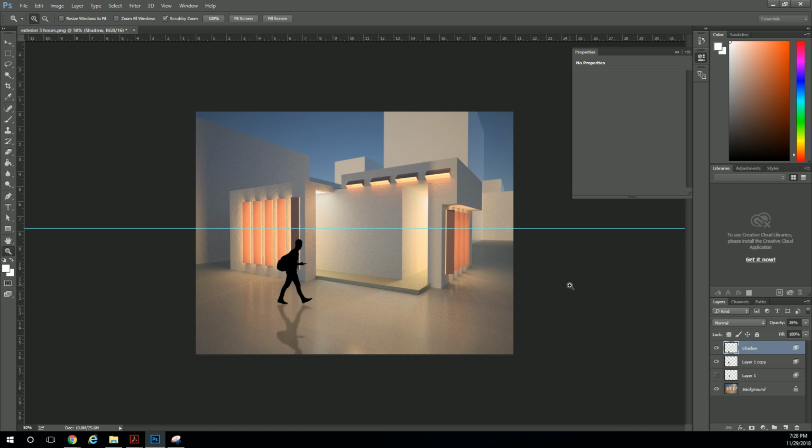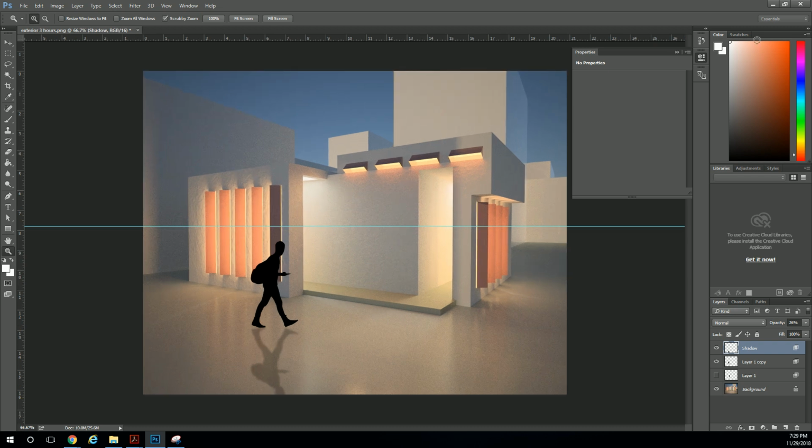Okay, so the other thing I was going to talk about is other ways of representing these people. So I just showed you a silhouette, which is really popular in the rendering world, but you'll see in architectural renderings, people are using real people. They're using cartoonish or sketchy people. Sometimes they're using translucency and stuff. One thing I want to caution you about is when you start to use translucent people, the shadows become a little bit more difficult to work with because they start reading like people laying on the ground.